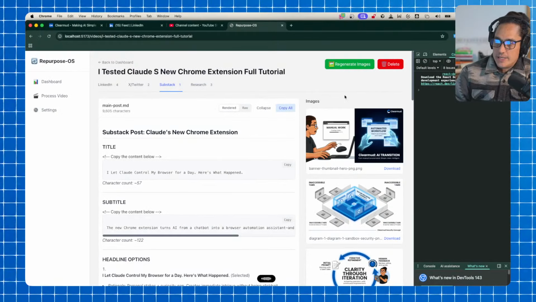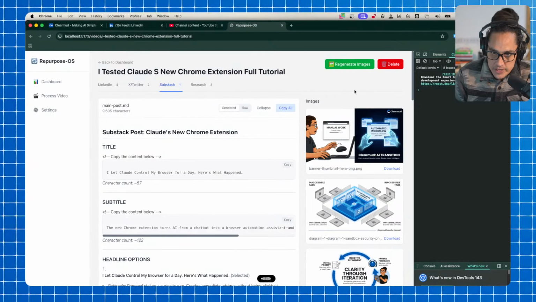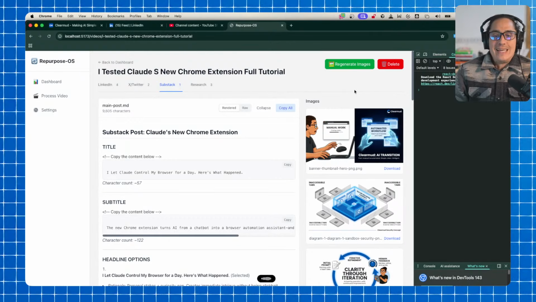If I press it, does it regenerate the images for every single output, like LinkedIn and Substack, which we have configured right now? Or does it just do it based off of the tab that I'm in? And then in addition to that, if it's working properly, I would like to make sure we don't replace the original generations, right?